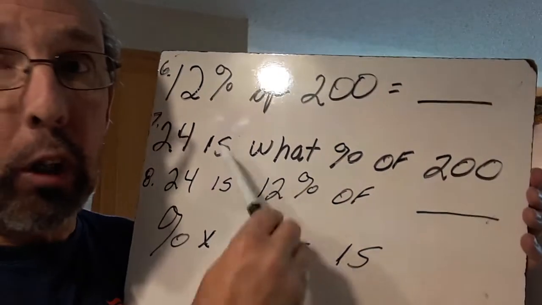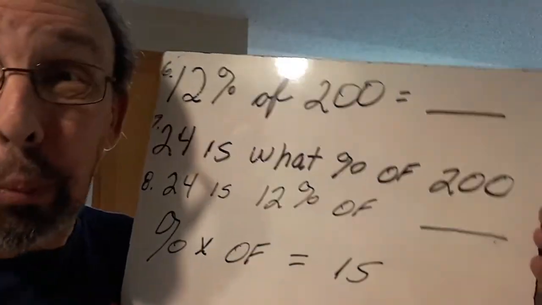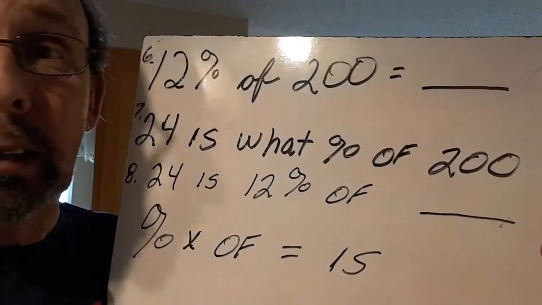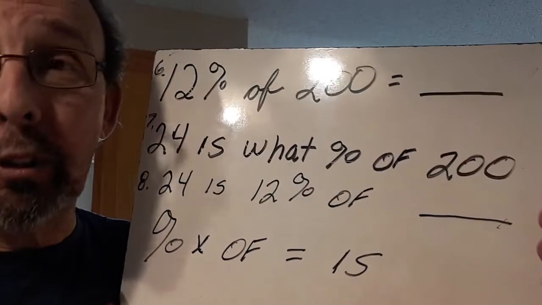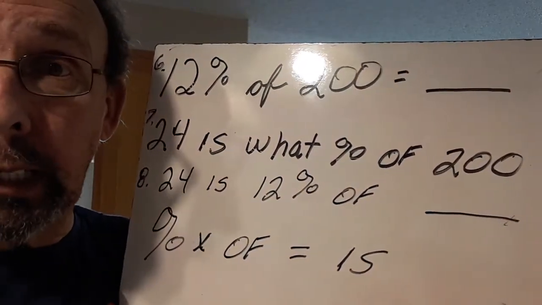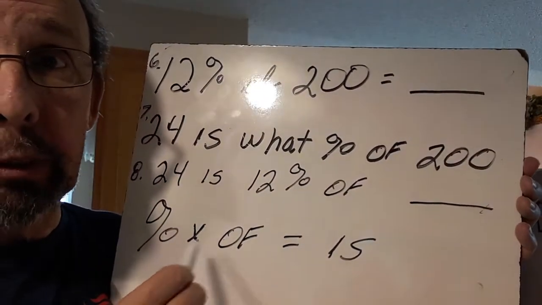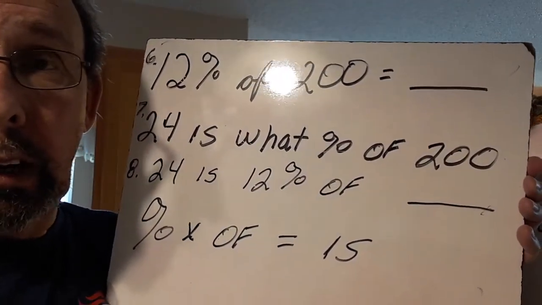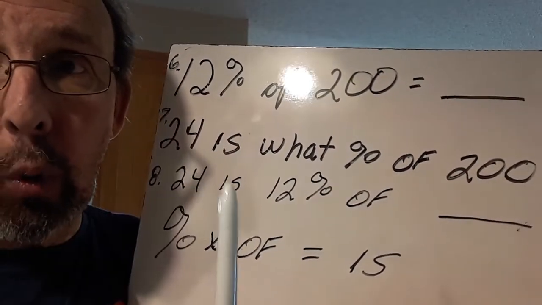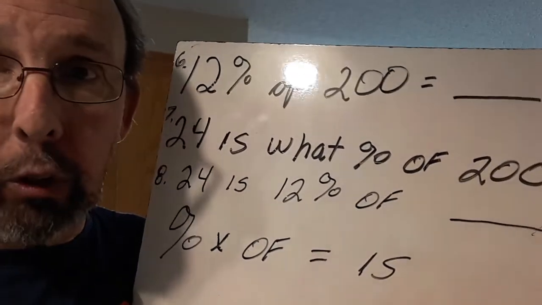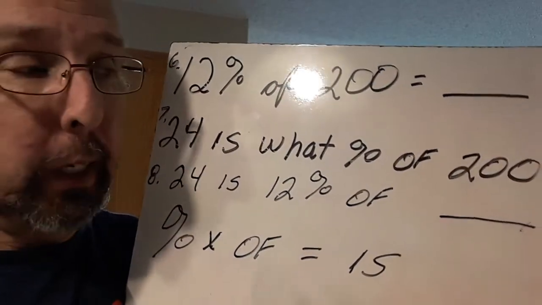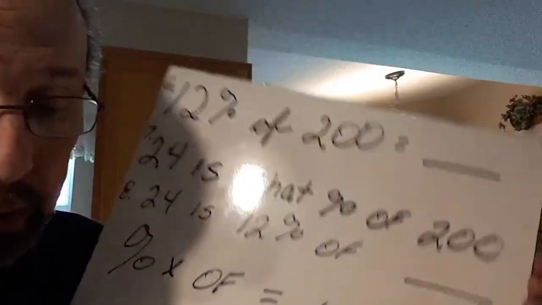You're dividing the wrong numbers, and you're even starting to divide on the multiplication problems because you don't have any way to tell. I understand that. I've been teaching this for a long time. These are typical mistakes. Let's see if we can help you eliminate those mistakes with this formula right here: percent times of equals is. If you plug these numbers into this formula, I'll show you how you can know when to divide, when to multiply, what to divide by, and what to divide into. It's right in the formula. So let's take a look.